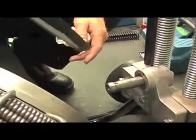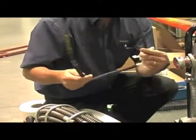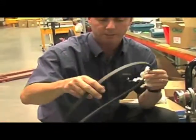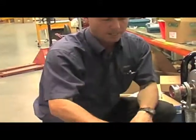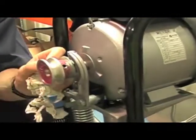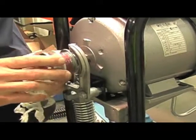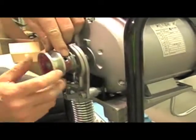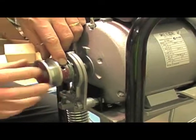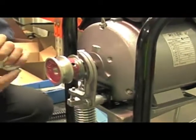There's your belt. If you had to replace the belt — obviously if it gets cracked, it's like a car belt, if you see it's all worn and cracked, it's not doing its job. And there's the pulley that it's going to run on. This pulley will wear, and it'll change the ratio and make the machine feed out slower. There's a little allen key on there, all you do is undo the allen key, slide it off, and slide a new one on, and do your grub screw — the allen key — back up.